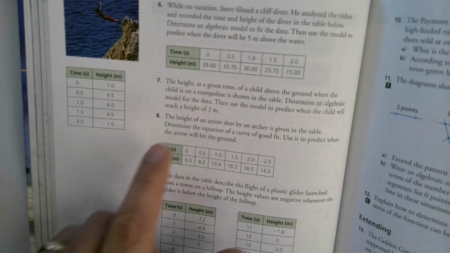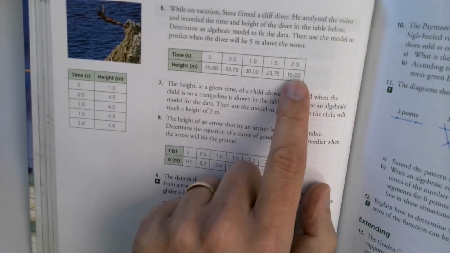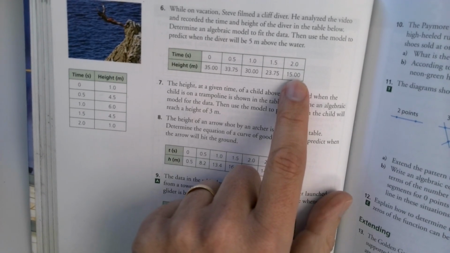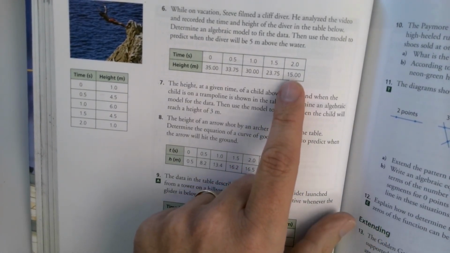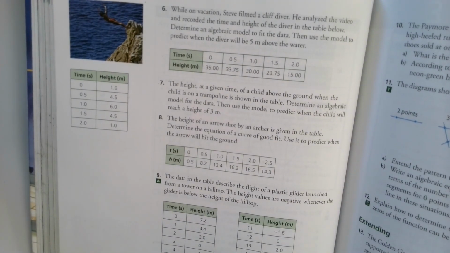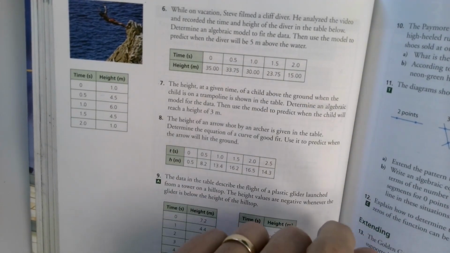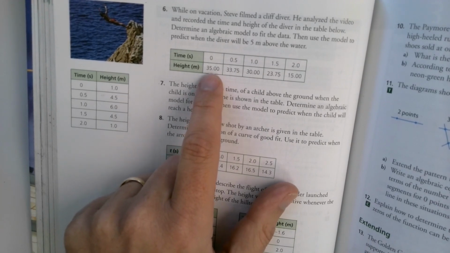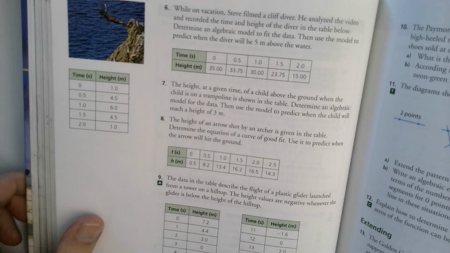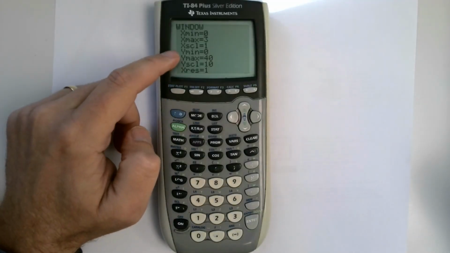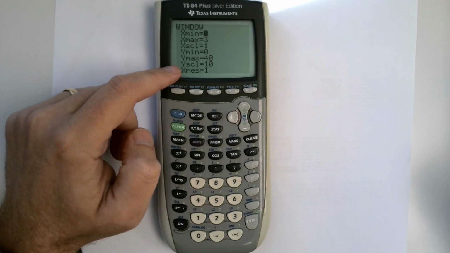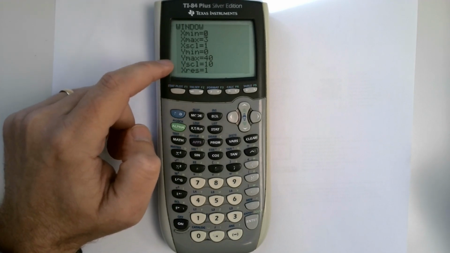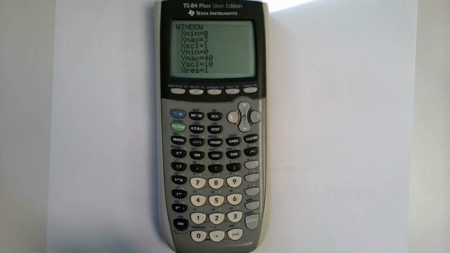For the y's, I can see the largest one is 35 and the smallest is 15. Y equals 0 is certainly an important point on this graph because that's when the diver would land in the water. So I want to get all the way down to 0 for sure. And once again, I go a little bit above 35, so I'm not cutting off the graph right at the last point. So I decided to go from 0 to 40 on the y-axis, and then I'm going by tens, so there'll be little tick marks at 0, 10, 20, 30, and 40.